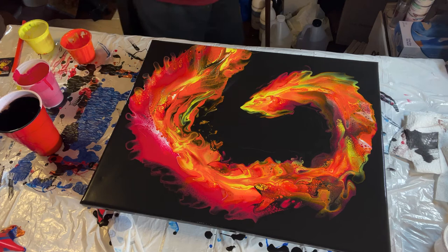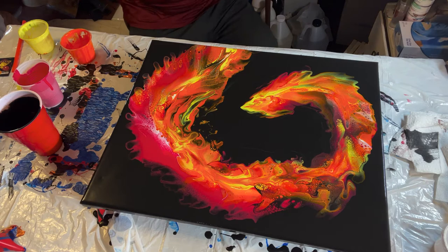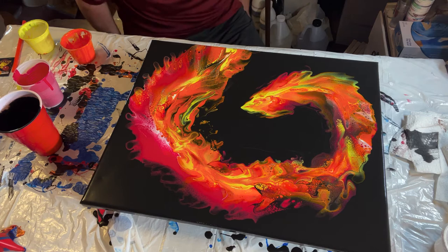To work with it a little bit. Stick and paper towel. See if we can get this to look like a dragon a little bit up here.